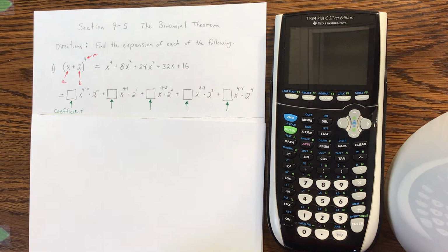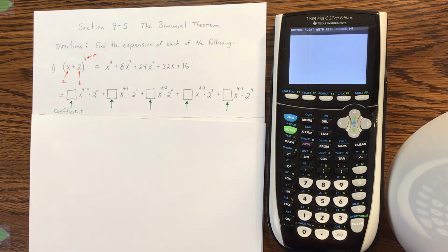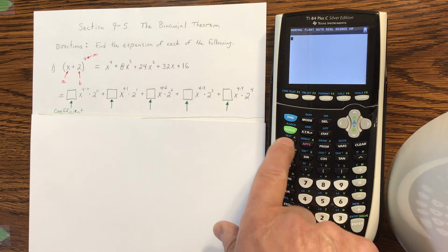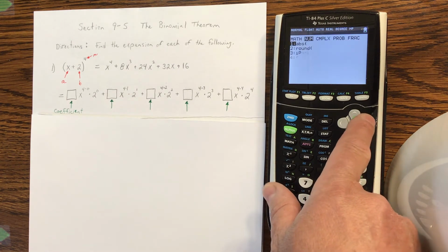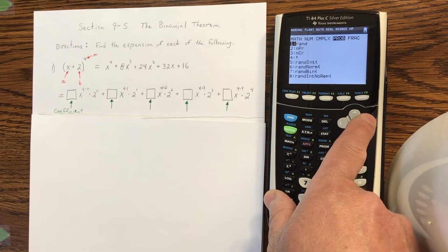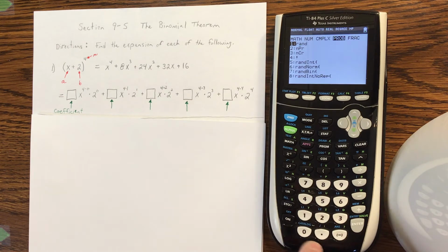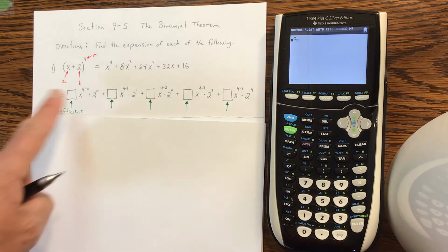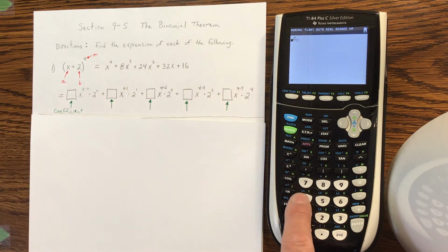I'm going to show you by using your calculator. Once again, it's really simple. Turn your calculator on. You'll want to go to Math. Move your cursor over to Probability. Find nCr, which is number 3. Again, to do this, we've got to ask ourselves, what is n? n in this case is 4.